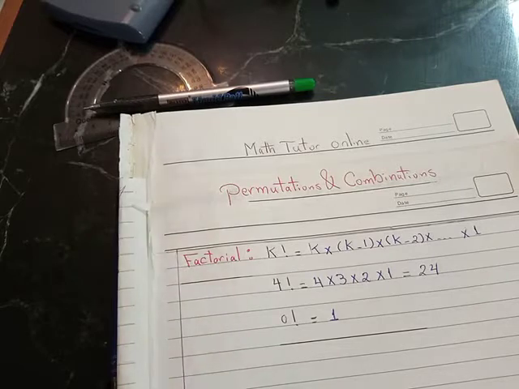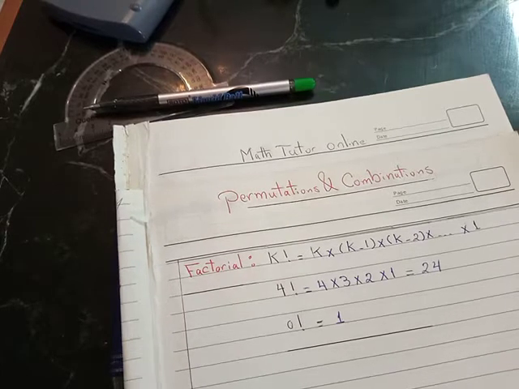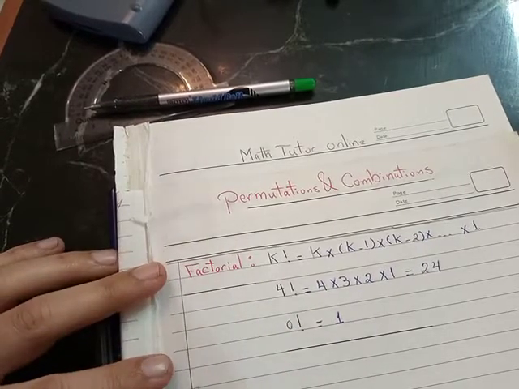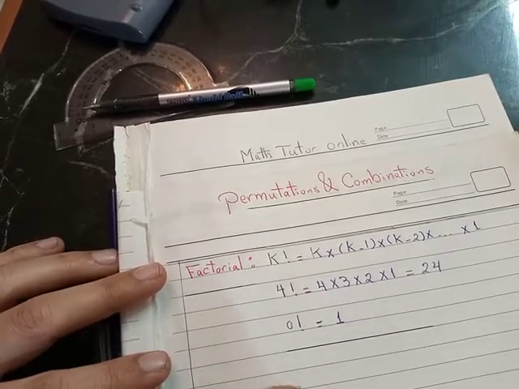So what is the difference if they are both counting the number of possibilities? What is the difference between permutations and combinations? The basic and main difference is that in permutations the order matters, and in combinations the order doesn't matter. What does this mean? We will see in a minute. Let's start with permutation.